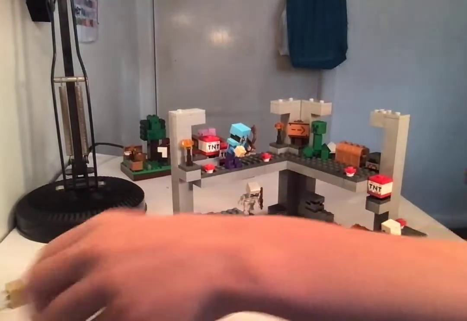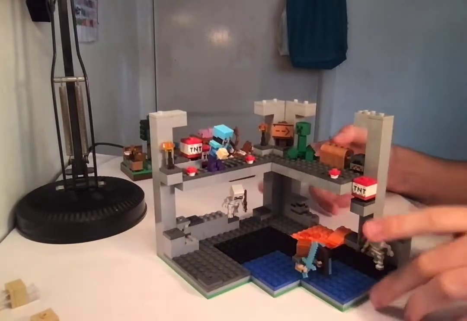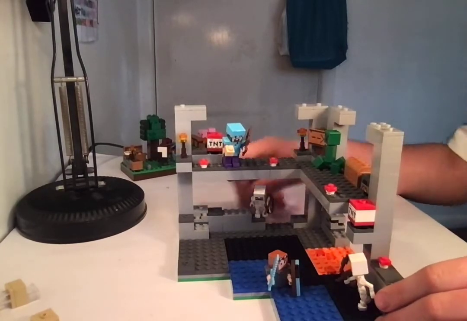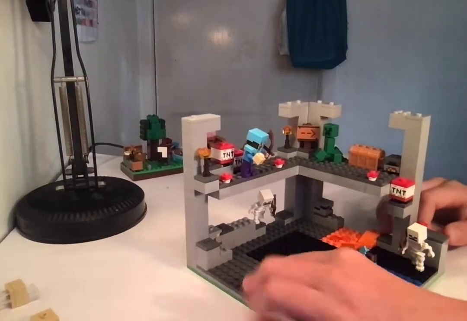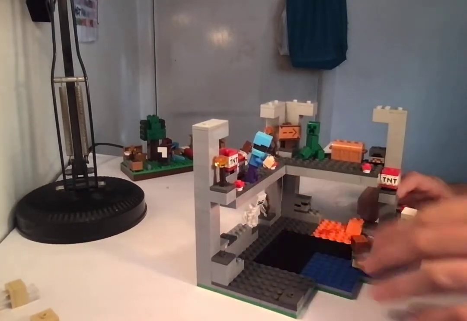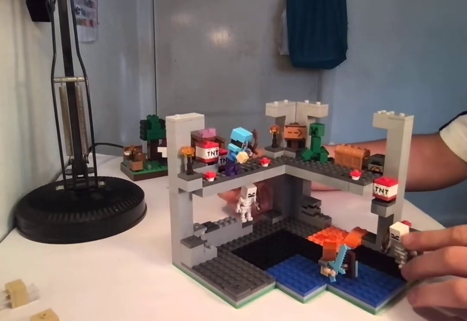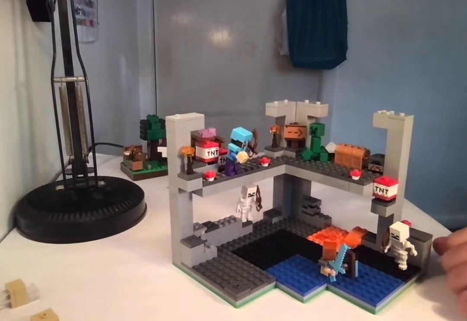So moving the sand away, we can see that there is some iron ore in the corner here, and a flat bit of just stone. Then there's a skeleton who's attacking the blacksmith from behind while she's occupied with the skeleton over here.